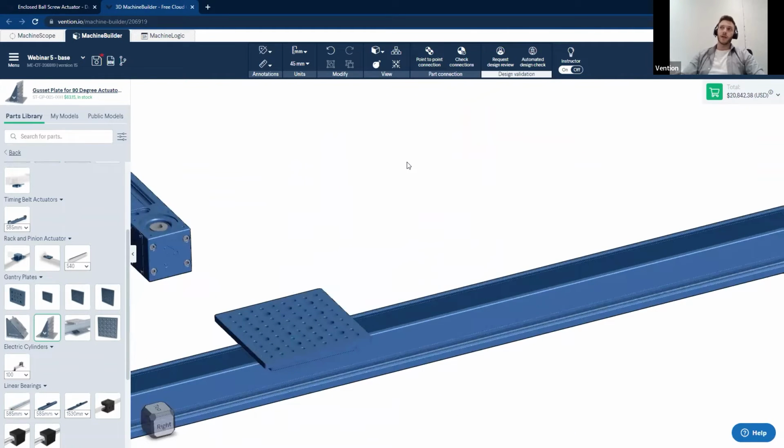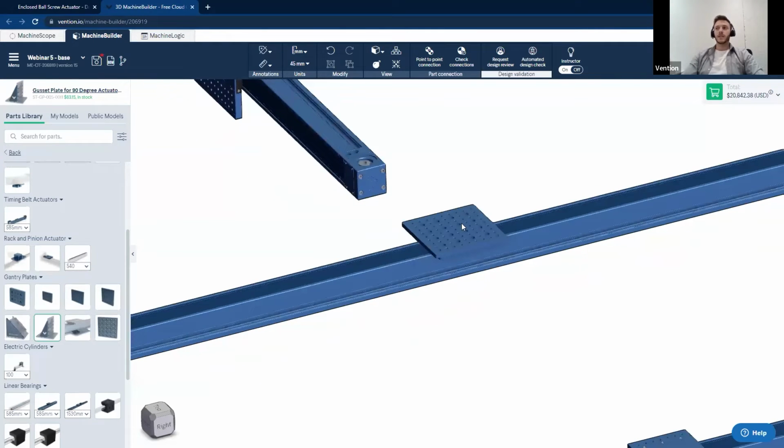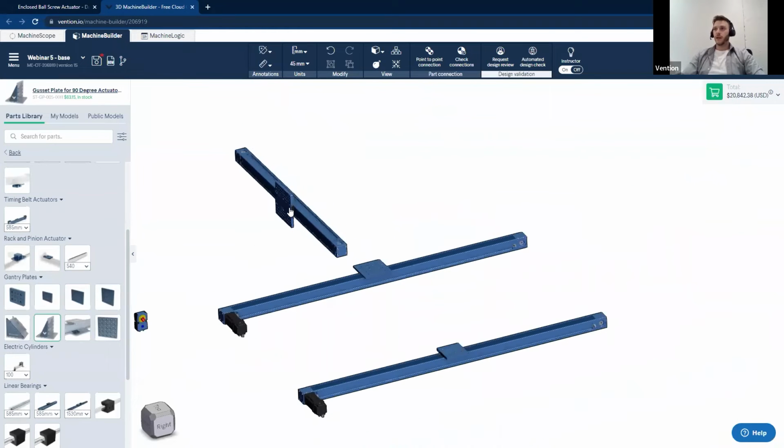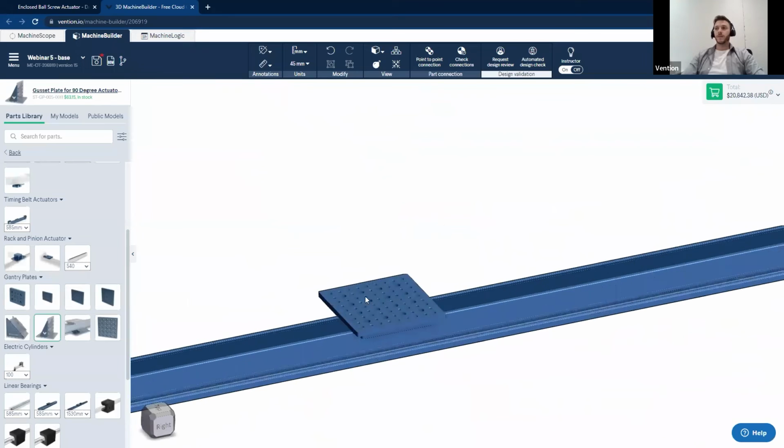So again, the shortcut that I used there was a point-to-point connection, or you do have the ability to drag and drop, but since we have so many connection options, it's a little bit faster and smoother to use the point-to-point connection tool. From there, actually, let's get this guy out of the way. I want to have a method to attach the actuator horizontally. So with that, we have our gusset plate meant for 90-degree actuator mounting.